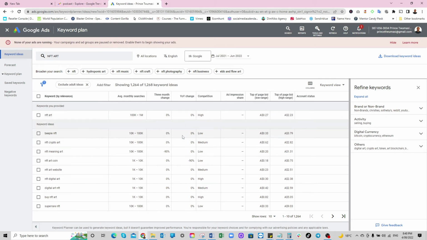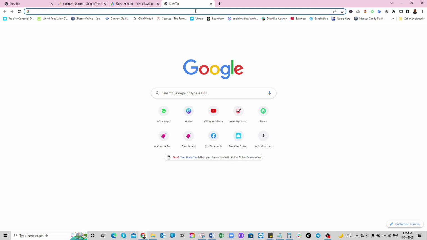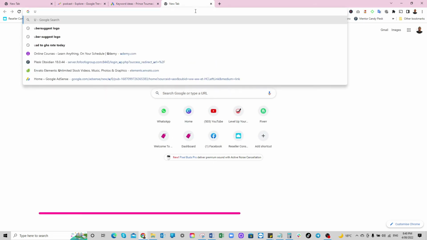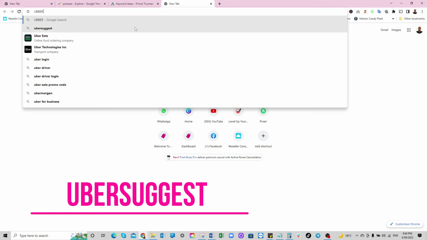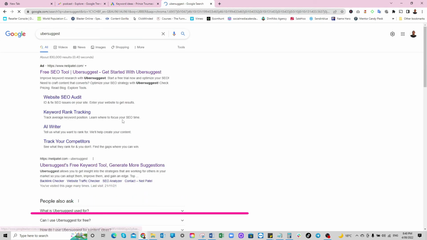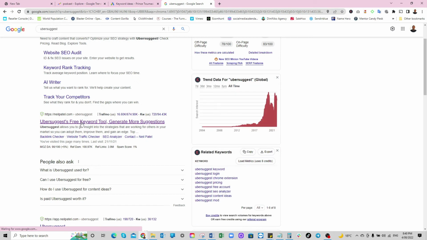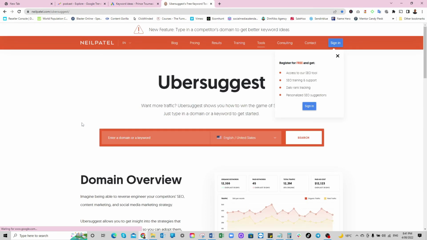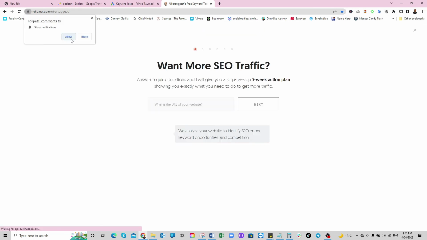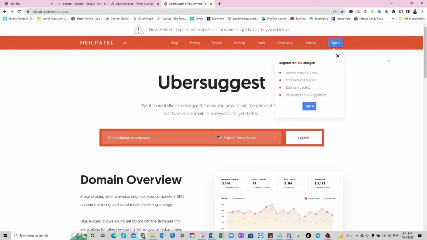In case you don't have access and are not registered for Google Ads, you can use a platform called Ubersuggest. It has a free version and a paid version, but they allow you to search about 3 times. Enter a domain name or keyword. Normally you'd sign in to get the paid one, but just cross it off, because we just want to use this to validate our services. They only allow you to enter 3 keywords.